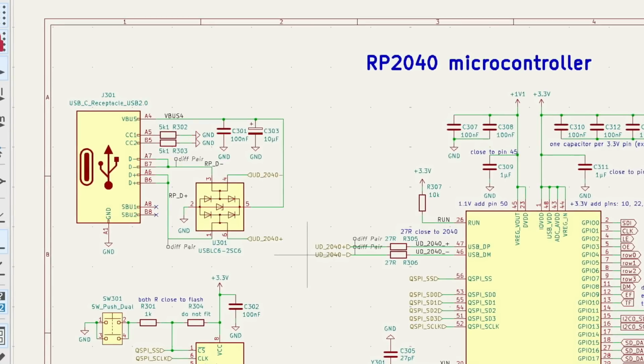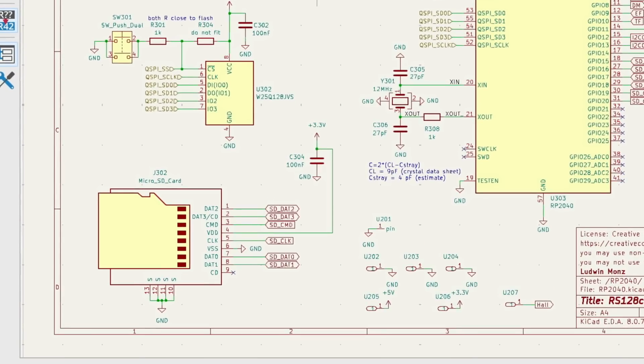For programming the controller, a USB-C port is included. The data lines are protected against electrostatic discharge using a diode array. Unlike most Arduino-based projects, the SD card is not accessed via SPI. Instead, the 4-bit SDIO protocol is used. Bill Kryman, the author of the SdFat library, has implemented the SDIO support for the RP2040 microcontroller.